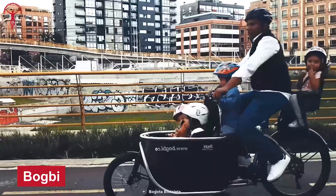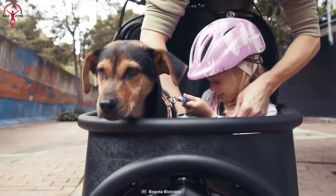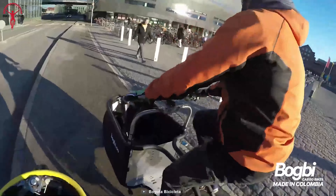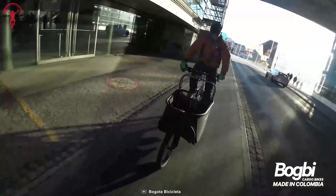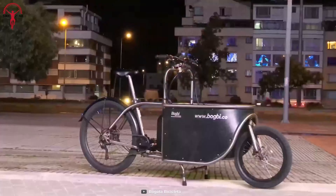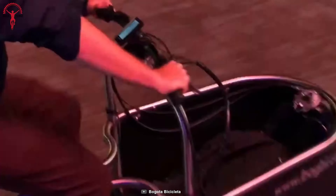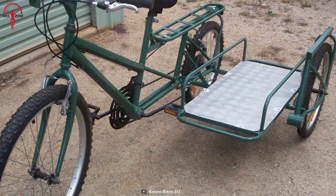For all the big families seeking a sustainable and healthier mode of transportation, the Bogby Cargo e-bike is their one-stop solution. Its large cargo area and child seats make it a perfect fit for parents who want to travel around town with their little ones. The bike is incredibly versatile and ideal for a variety of activities, from running errands to grocery shopping. The spacious cargo area allows users to carry all their essentials, promoting a more eco-friendly way of life. Additionally, the bike has an impressive range of up to 50 miles on a single battery, with the option to add another battery to increase the range to almost 100 miles.